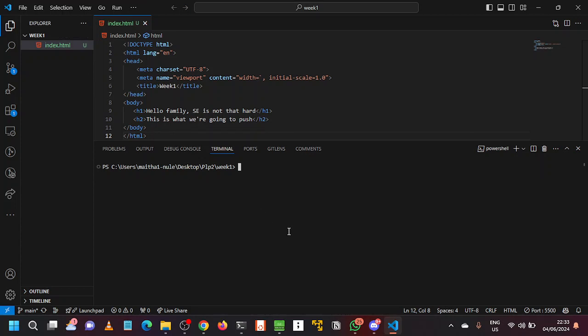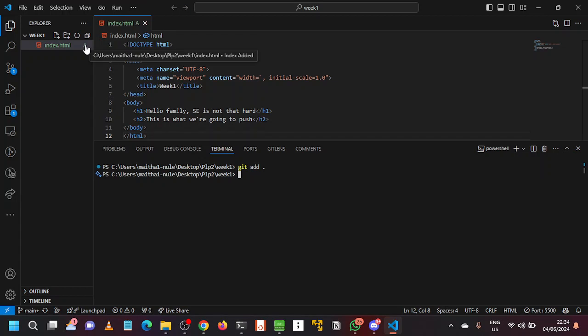Now, in order to make it tracked, you'll say git add. This is a new command. There are 2 options for this add. You can use a full stop. A full stop is usually used to say add everything that is in this directory. If you say git add with a full stop, it's going to work. Now after saying git add, as you can see, it now says it has been added. Previously it was untracked, but now it's added.